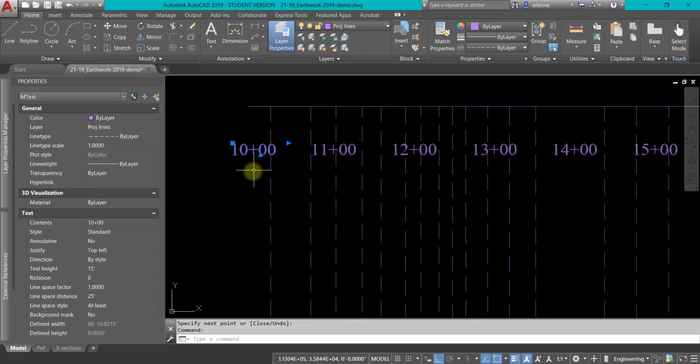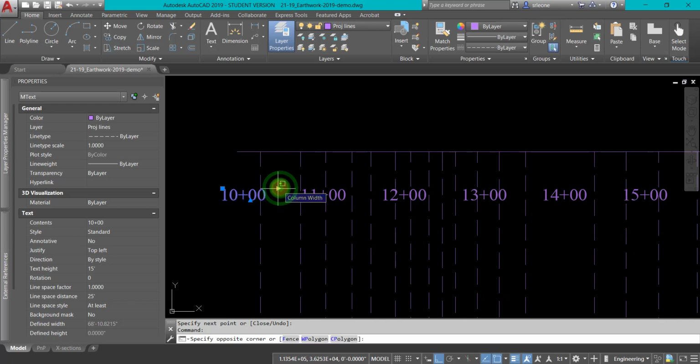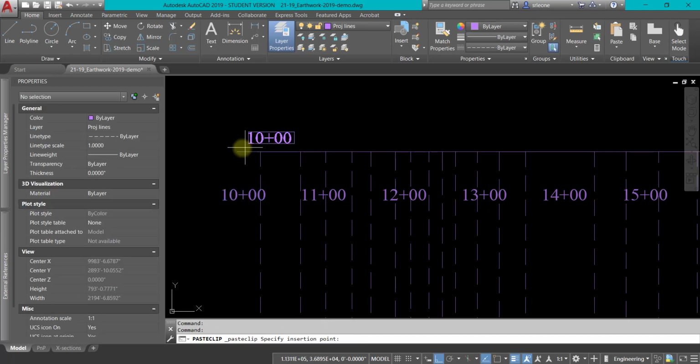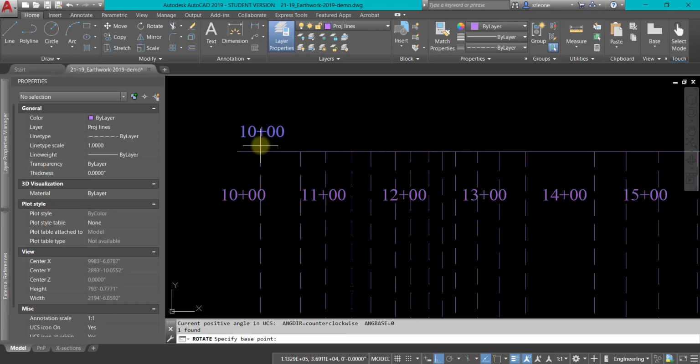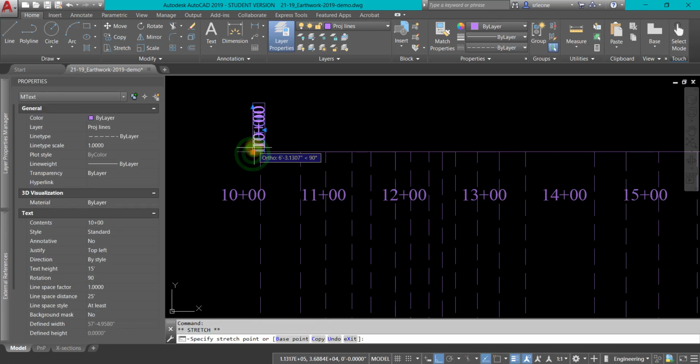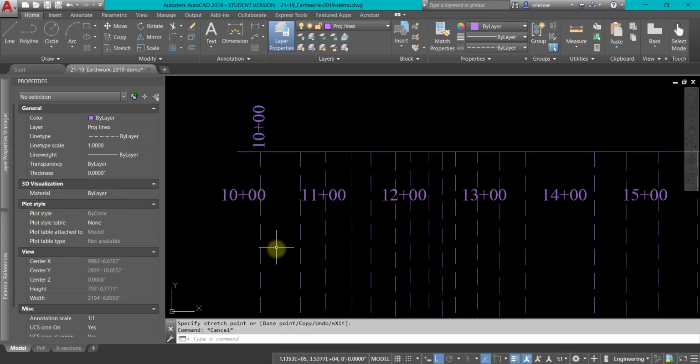I'm just going to make one. I'm going to bring it up here. I'm going to go ahead and rotate this. I'm going to line up my cursor with the projection line. And I'm still in ortho mode so that I can just do that. And get it up a little bit more. Okay. Good, so now I'm ready.